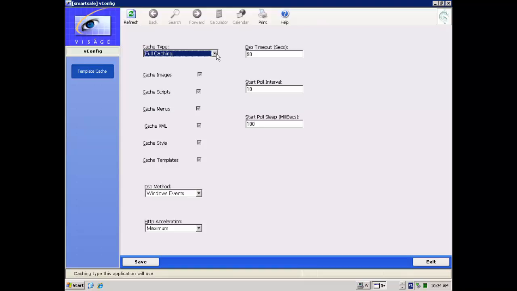So here we're running full caching, so it means that every image, every script, every menu, every piece of XML, every style sheet, every template or web page will actually be cached. So the first time you visit somewhere, there's a bit of a hit because it has to be loaded. Next time you visit it, it's going to be less of a hit because we already have that cached. There are things in place that will also check if you've changed the page or something similar, and if it needs to refresh it, it will take care of that for you.